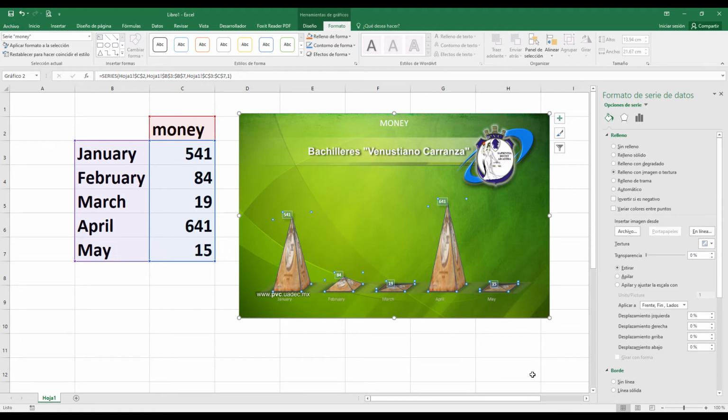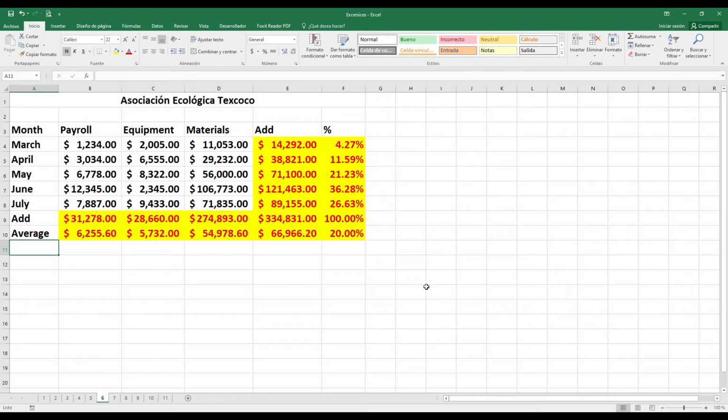Now we will see the exercise for today. Okay, you will make exercises 6 to 8. The first one is the name, Asociación Ecológica Texcoco, because it's in Spanish. There is some data here by month, and for example here the payroll, the equipment, materials, and that's the adding or total.